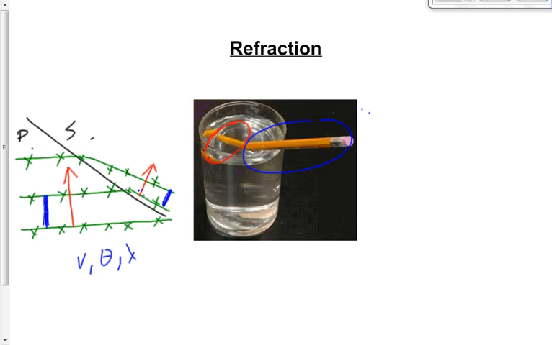When the soldiers marched from the parking lot to the swamp, the speed changed. Why did the speed change? Well, because effectively n changed, right? The index of refraction changed. The material changed. It was pavement, and then it went to swamp. So because n changed, the index of refraction, the speed changed. Now, because speed changed, the wavelength and the angle changed.